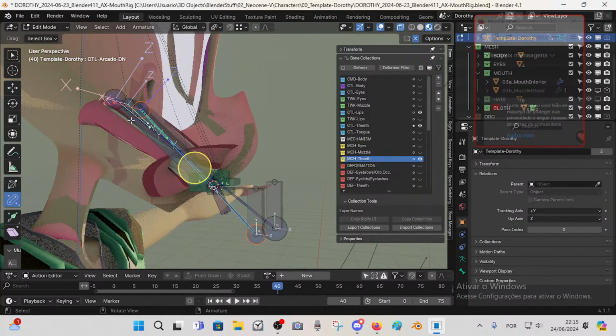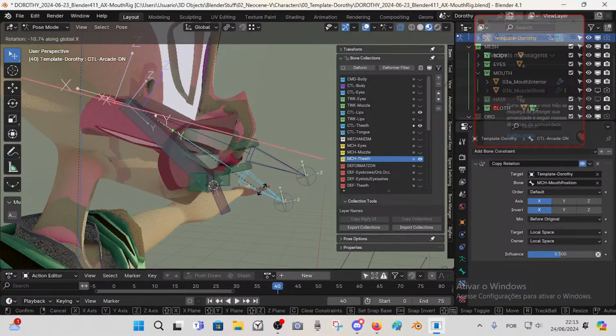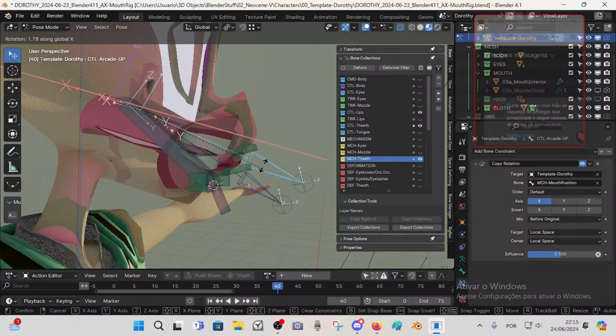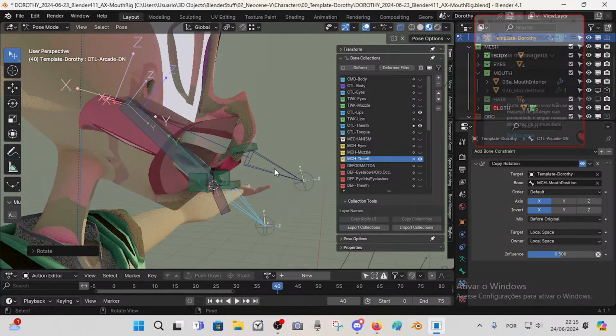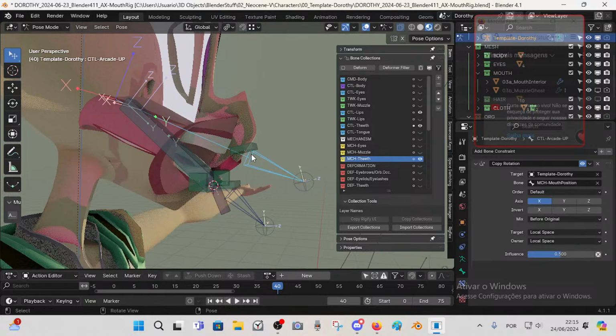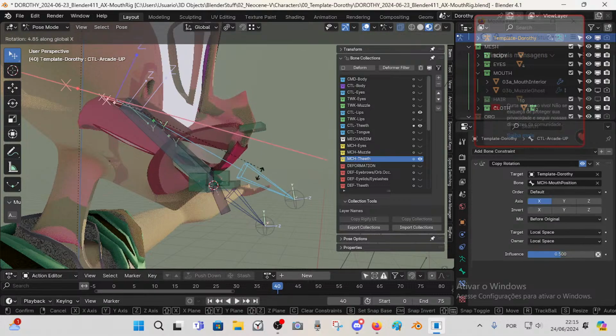The head of this bone is there. I don't understand my own rig here. Target local space, yes, and custom space. Oh, right, it moves as if it were that. Interesting, whichever its position is.